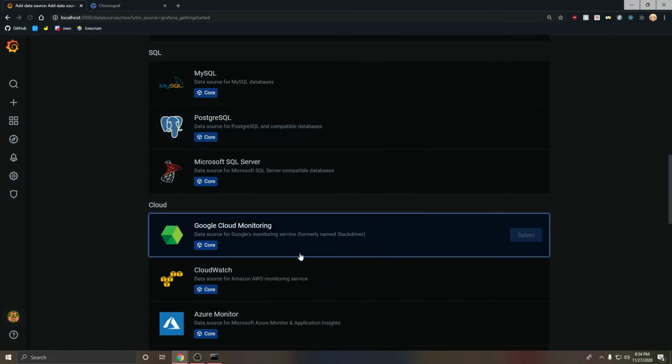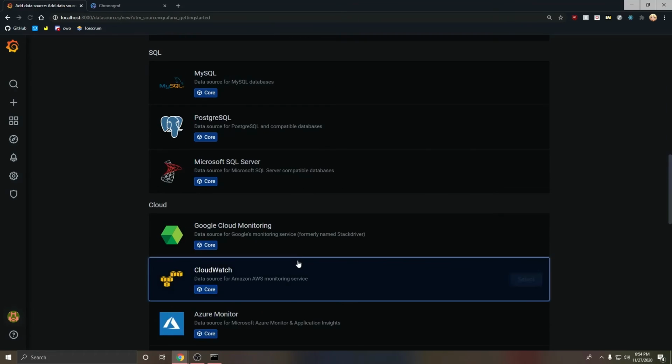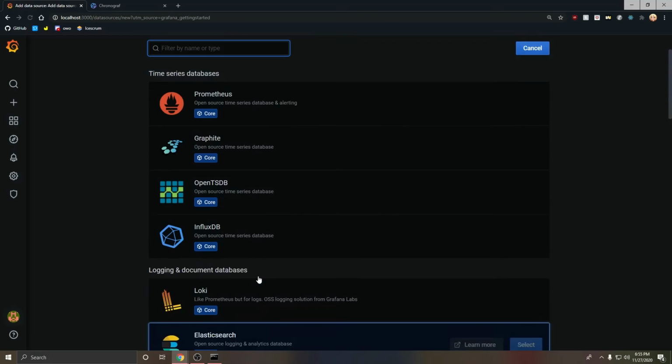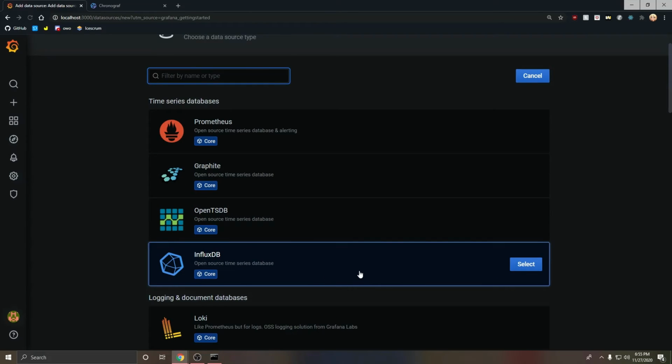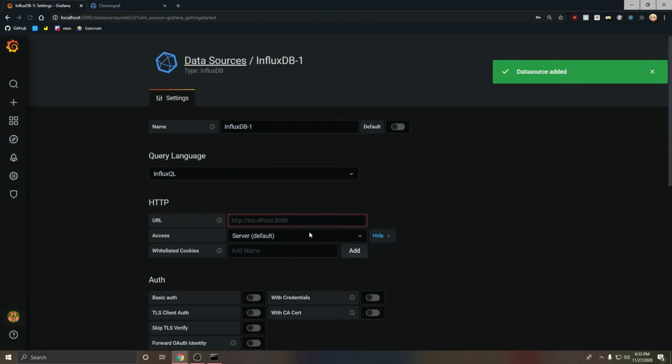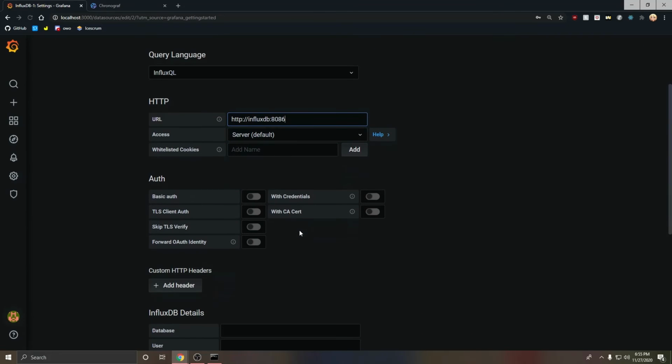Since there are actually lots of different database engines that you can use, we'll just be using Influx since it's the one that works best for this kind of project. The URL, it's the one we wrote before, and it's just as simple as this. Perfect. And then, what else shall we add here?